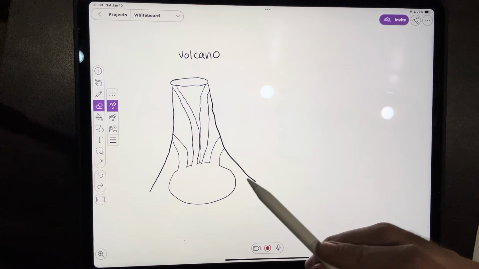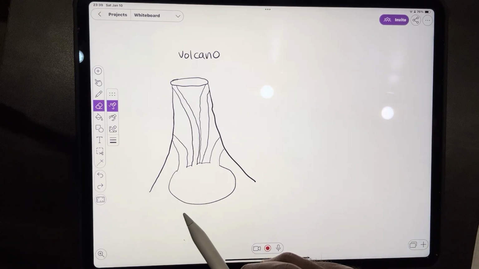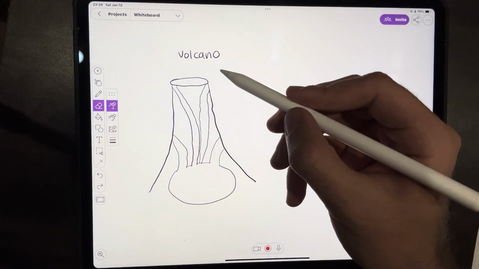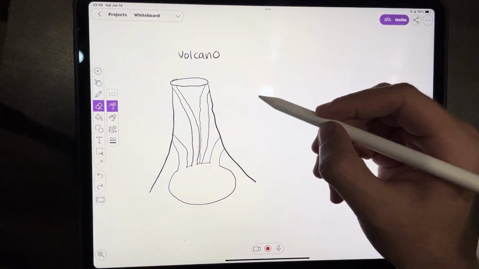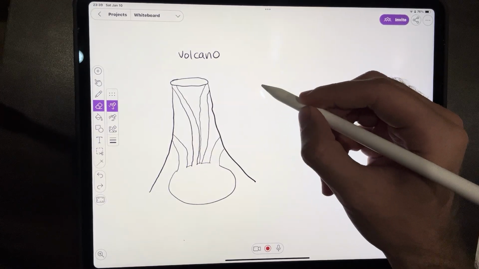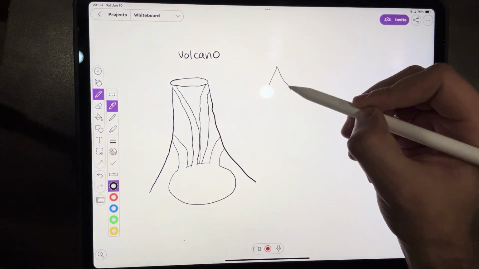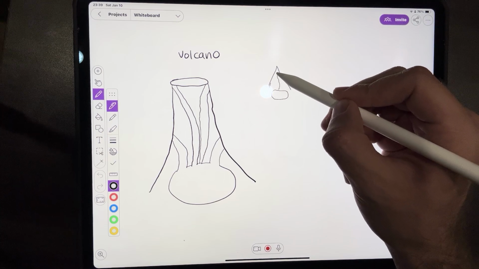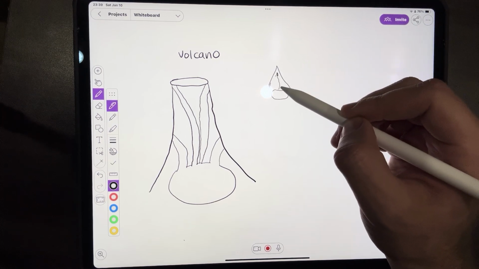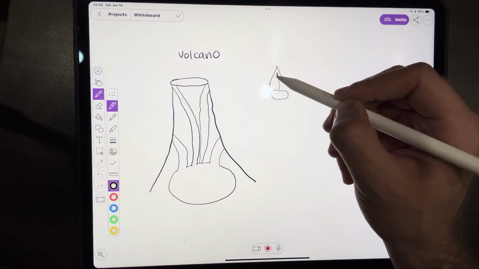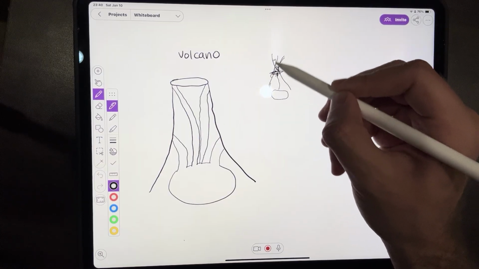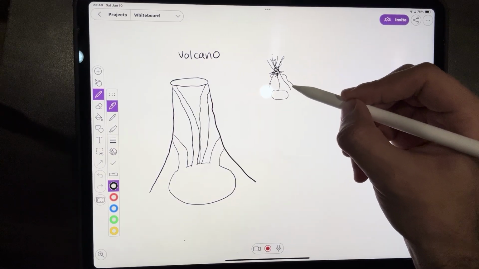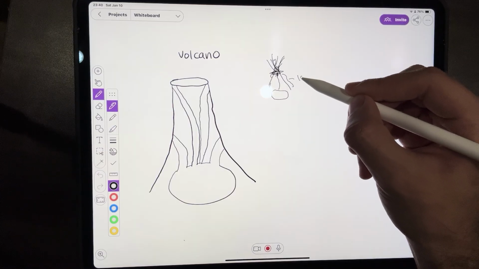Today we will be discussing volcanoes. Now, a volcano is an opening vent, typically in a mountain, where the molten rock underneath the mountain gets risen up and then it erupts through the mountain and resurfaces as lava.